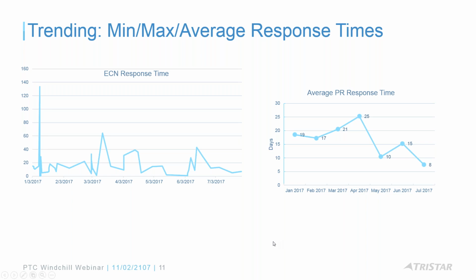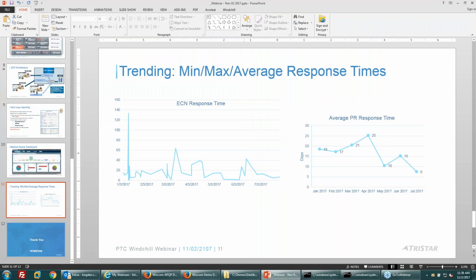You can perform or extrapolate future or similar project trending on future demand. So here's just an example of two charts that were kind of extracted out of Windchill and shown, for example, PR, problem report. How fast are people getting to problem reports, examining and pushing them through their life cycle to resolution or creating a change? So I can see that based on a predefined time period within the dashboard, whether it's days, months, years.